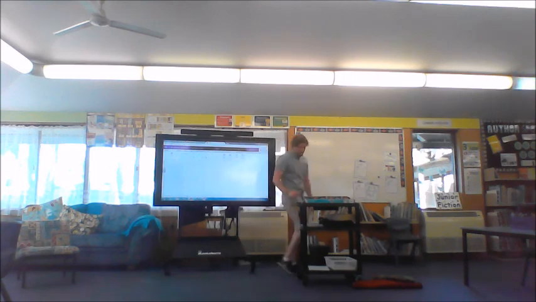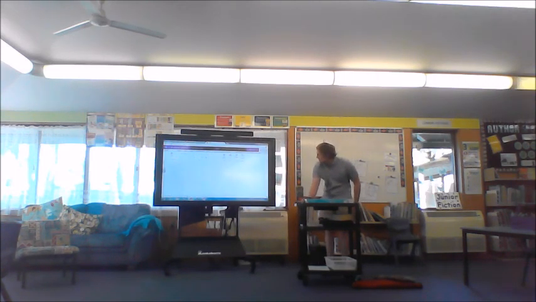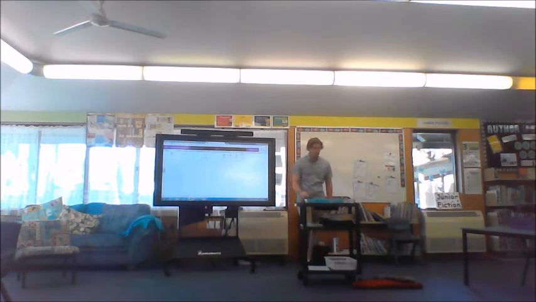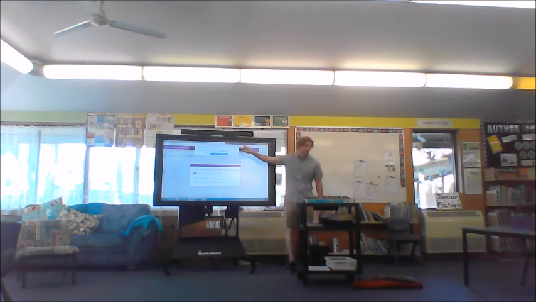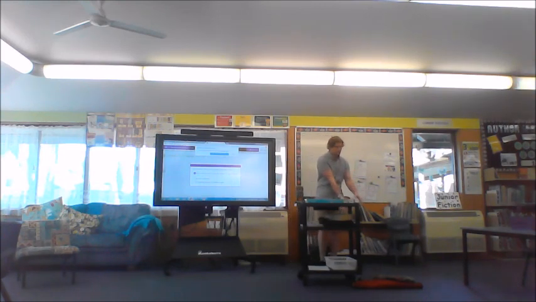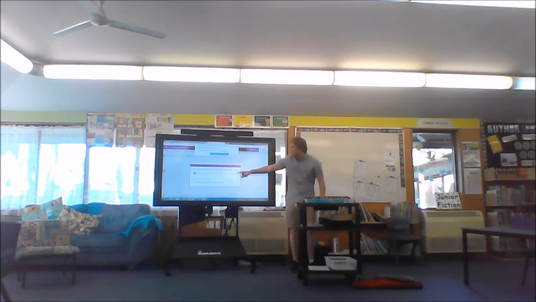So to open it in the full version, you come up to the top here, right up the top in the middle, and select open in OneNote, and that will open the full version. The first time you open this on any computer, it's going to ask you to do a few sign-in things, because it's taking it from the cloud and storing it onto your computer to synchronize. But once you've done it once on that computer, you don't need to do this process repetitively. Each time you open it on a new computer, you need to do this process.